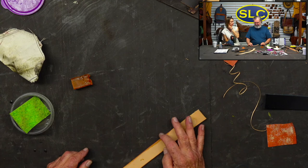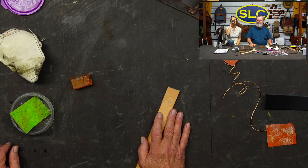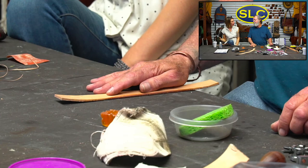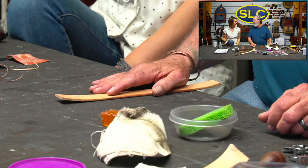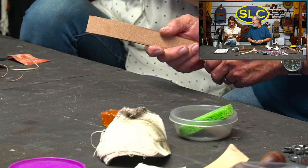You might have to worry about a little bit of color bleed if you're doing natural. But I've seen people use a brown paper bag to burnish it. Oh, really? And it works very well. A brown paper bag? Just an old grocery sack. Well, you can't use it 100 times. Sure. No. But you can use that and it will make a nice slick edge, probably slicker than this would. Interesting. Try it. I will.